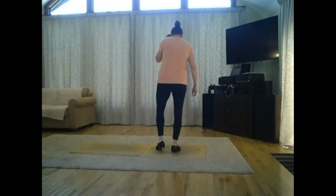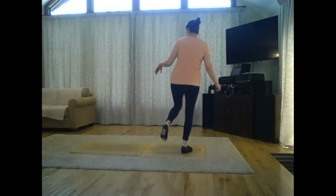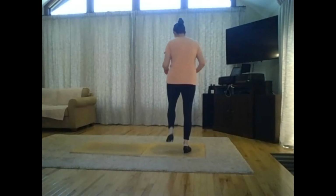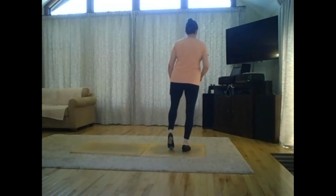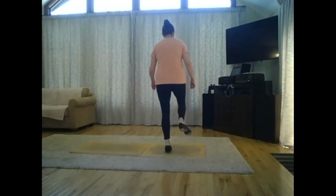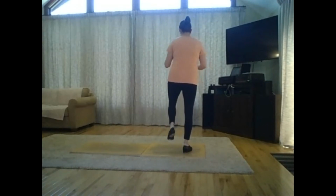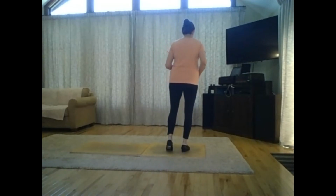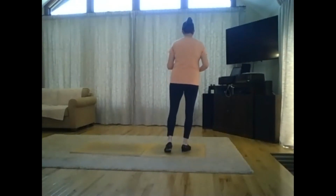I can hear you through the internet that you do. Let's try it on the left leg. Well, actually, we should practice the second half first. We're going to start on our left leg for the second half. Step, shuffle, hop, step. Let's try on the left leg. Step, shuffle, hop, step. Again. Step, shuffle, hop, step. One more time.